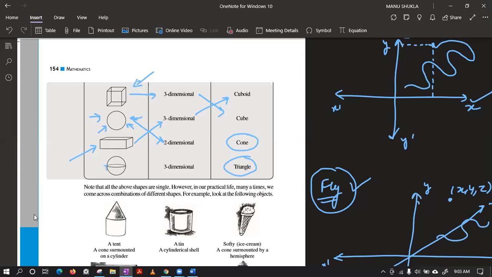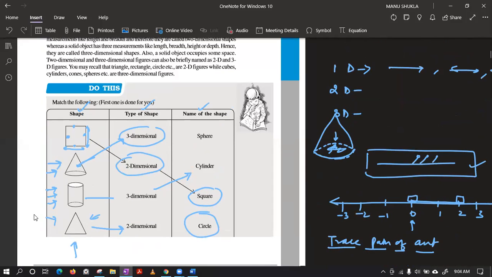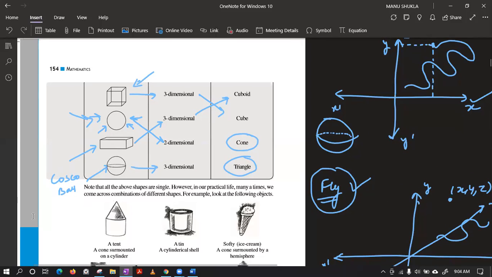Then we have this, again visible like a circle, but with this dash. Although it is visible like a circle, this center thing makes it a sphere. The difference between a circle and a sphere is very simple. Circle is a 2D figure and sphere is a 3D figure. Earth is not a circle. Earth is a sphere. Although not a perfect sphere, Earth is like a sphere. The ball that you play with is also like that. Orange is also like a sphere. So this is a 3D figure and the answer is sphere.